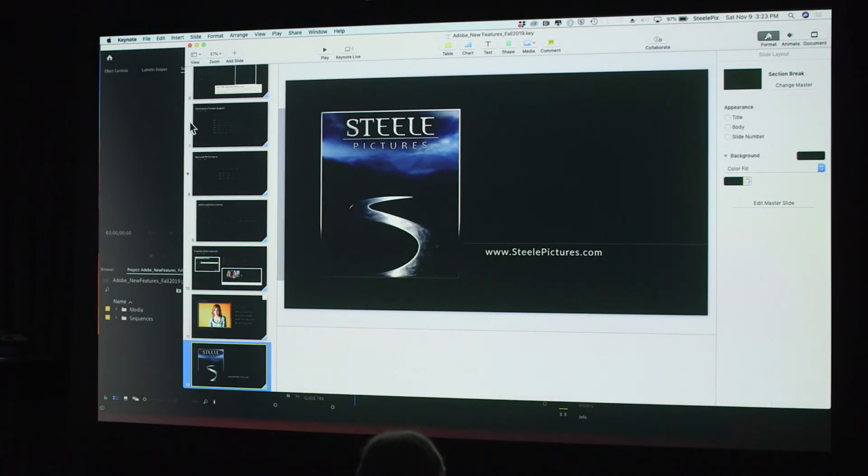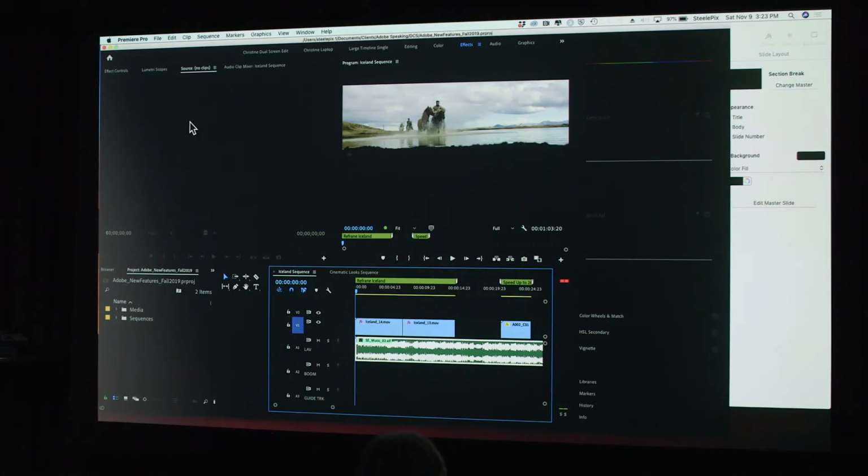So this was not like last April, where there were a ridiculous amount of amazing, huge improvements. This was more some really nice new big features, a few of them, and then a lot of under the hood improvements for camera support and improved speed in handling different codecs and formats. I'm going to exit out of here now and head over to Premiere.